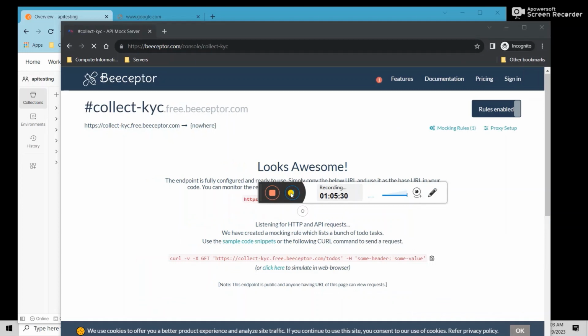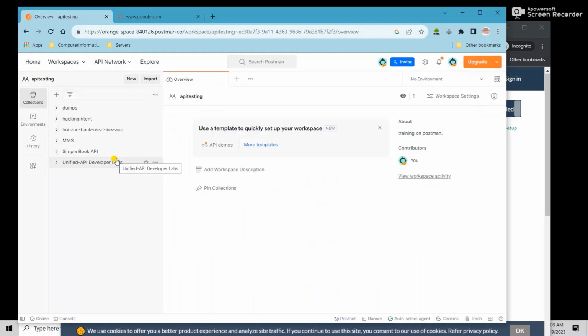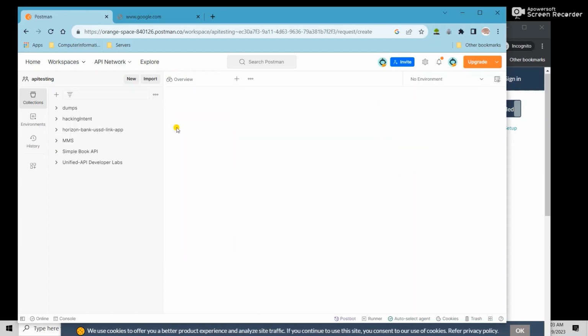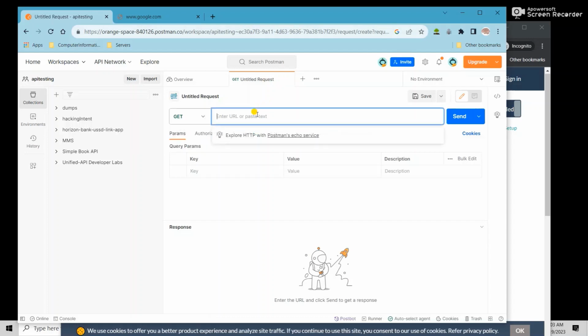Okay guys, so we are back with our development from where we left off. So we have our endpoint and we have our Postman ready. Unfortunately, Postman on my desktop is not working as it's supposed to, so I'm using the web. What I'm going to do is create a new HTTP request. Then we are going to fire our message to the callback URL.